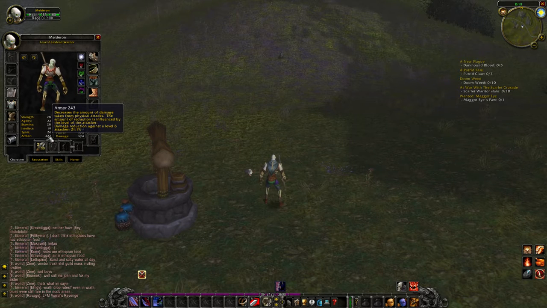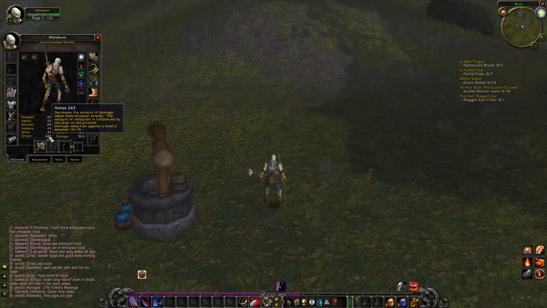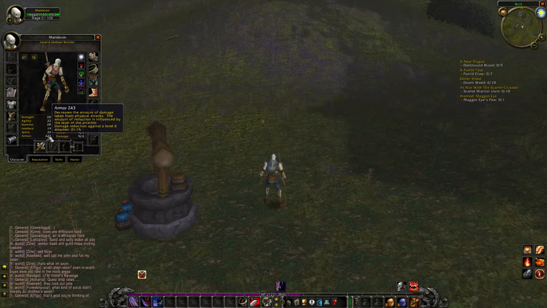So at my current armor level of 243, I reduced 21.1% of physical damage, okay, not magic damage, so hitting me with a sword or a weapon of a monster that is also my level, okay?